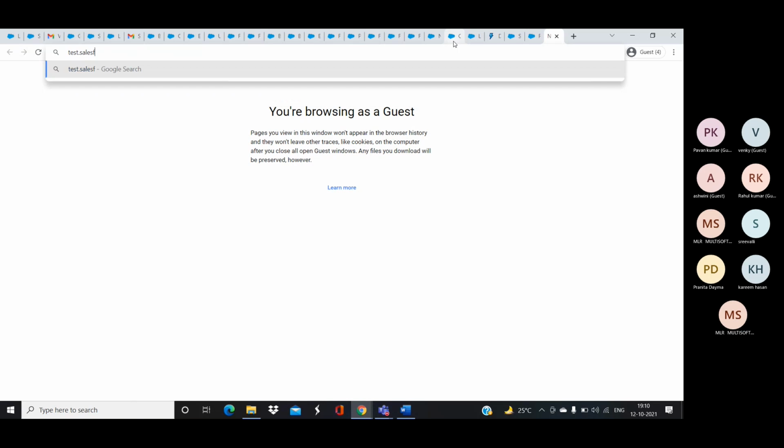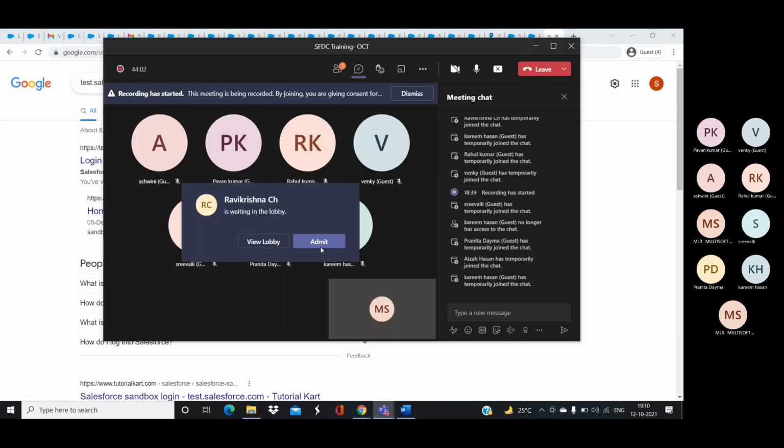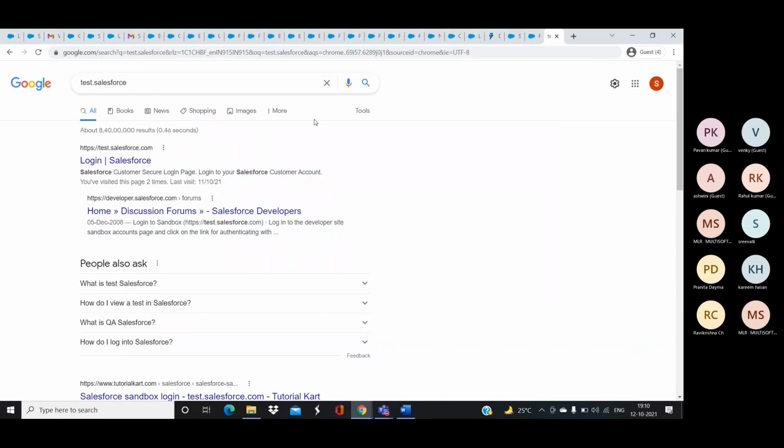Test.salesforce is the URL for sandboxes. There are two types of logins: one is login.salesforce and another one is test.salesforce. If you go through login.salesforce, you are able to log in to your regular developer account as well as production account.